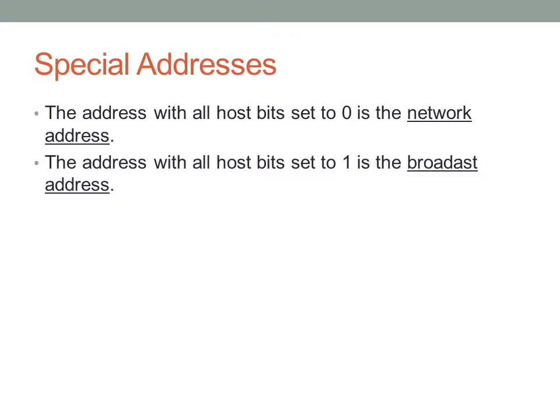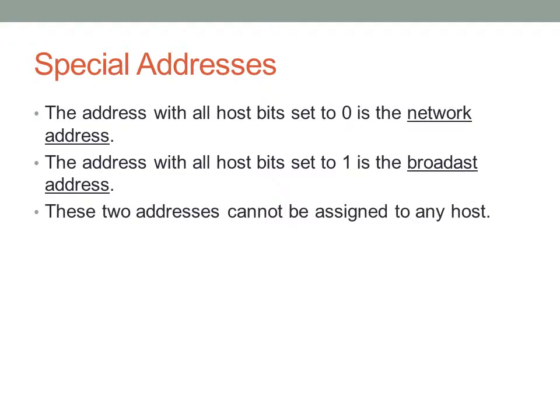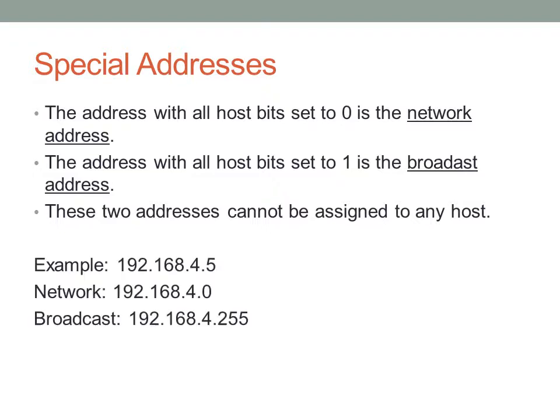Another address that's important is the address where all the host bits are set to 1, and this is considered the broadcast address. Again, using that same example, Wichita State's broadcast address would be 156.26.255.255. That's setting all of those host bits to 1. Again, neither of these two addresses can be assigned to any particular host on the network. They're reserved for these sort of special purposes: network address for network identification, and broadcast address for broadcast communication between hosts in the same network.